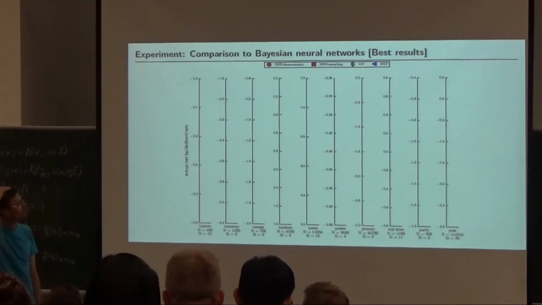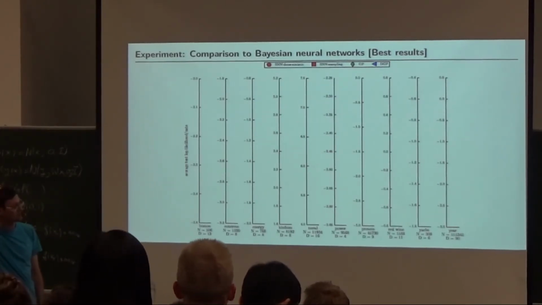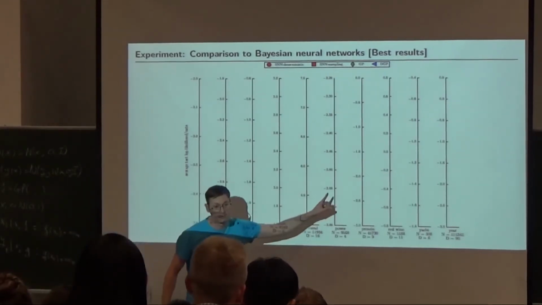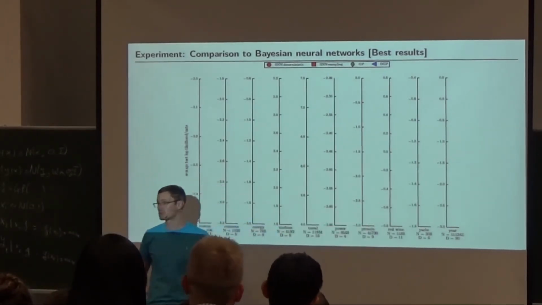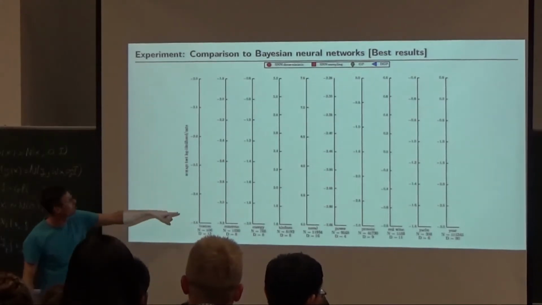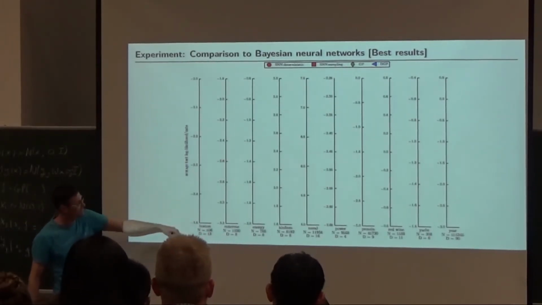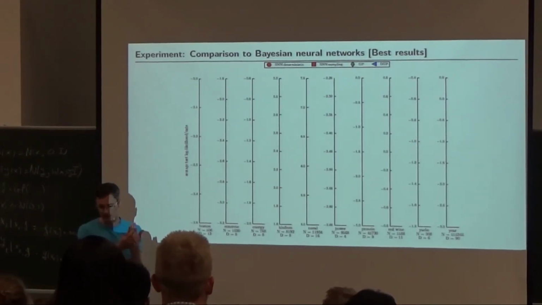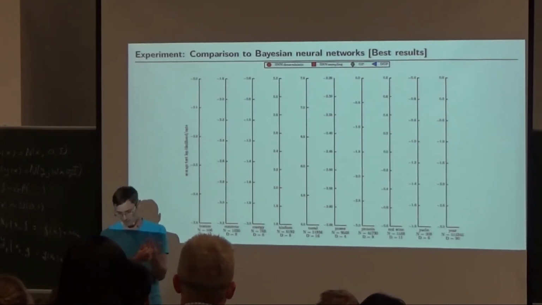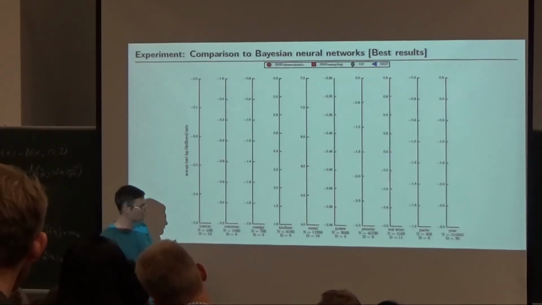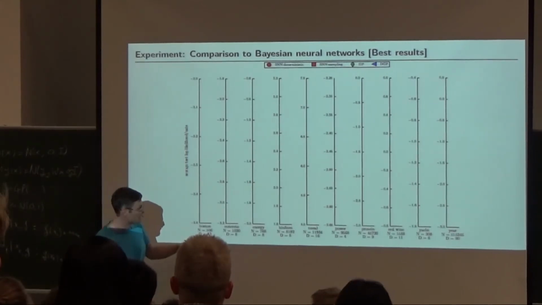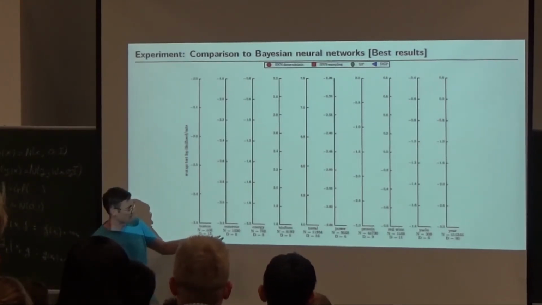This is a comparison to standard neural networks on maybe 10 different regression problems, and this is held-out log likelihood along the side. I'm going to show you how two different flavors of state-of-the-art neural networks do on these regression problems, and I compare them to Gaussian processes and to the deep Gaussian processes I showed you in the last slide. Notice that many of these problems are kind of small dimensional.